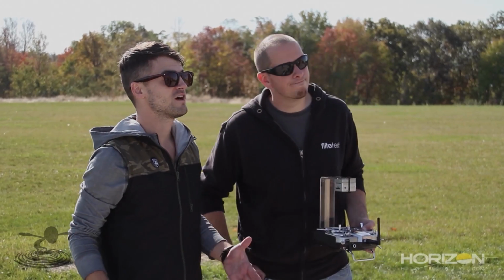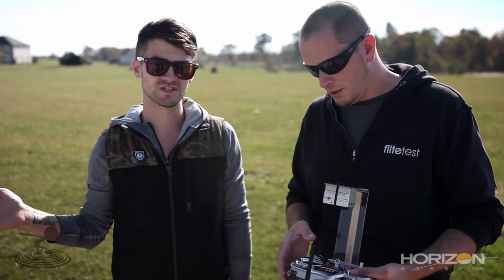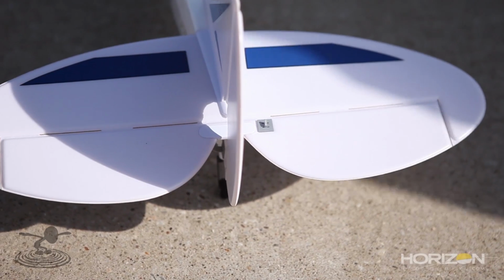Now, if you're taking off and you find that it's constantly doing something that you don't like, it's pulling to the right or to the left, just doing something that you have to put a lot of correction into, you might have a trimming issue. And trimming issues is simply, basically, minutely, permanently moving the control just ever so slightly to counteract that. So say the plane was always wanting to go to the right. So instead of you having to constantly hold to the left to make everything correct, you just trim it.